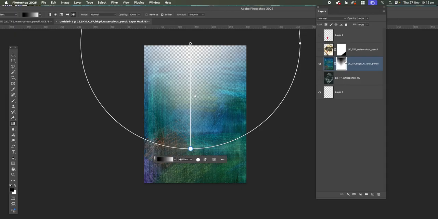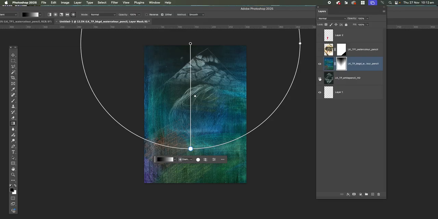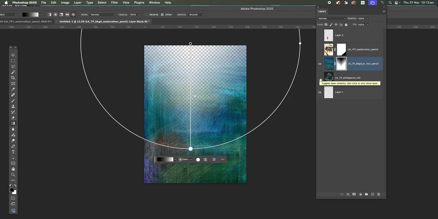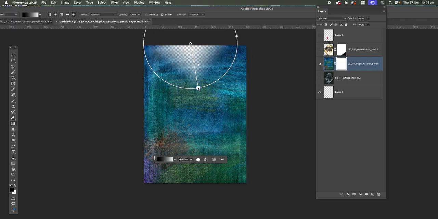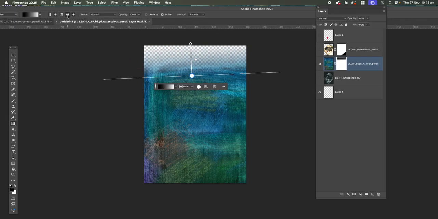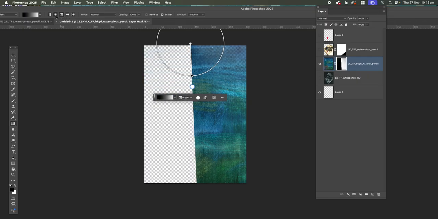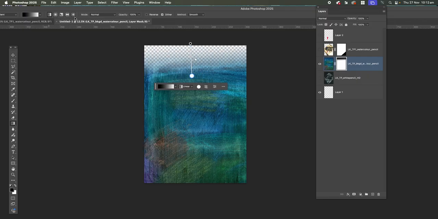You see there? So if I turn that layer back on, it's starting to let through what I want. Now, in the case of a complex image, you can go in and fiddle around with it and really adjust how it behaves. You can do all sorts of fun things. There's all the different kinds of gradients. So you've got a lot of control there. A typical one would be the standard one, that first one, and it's just fading something out.